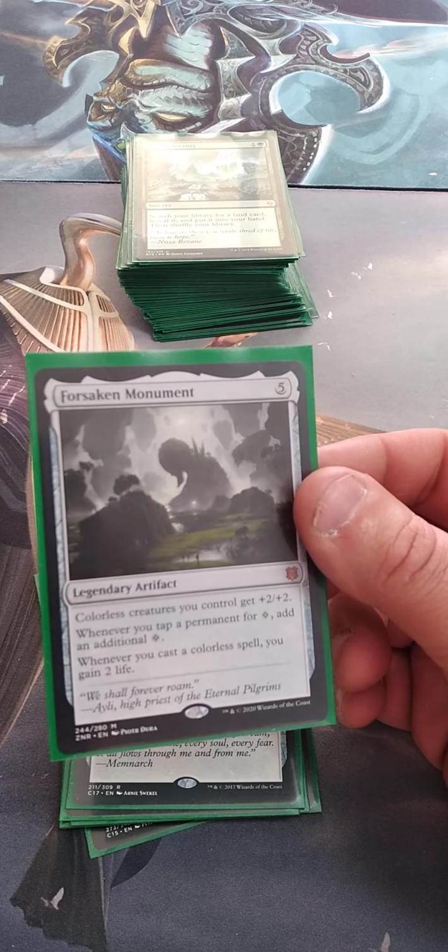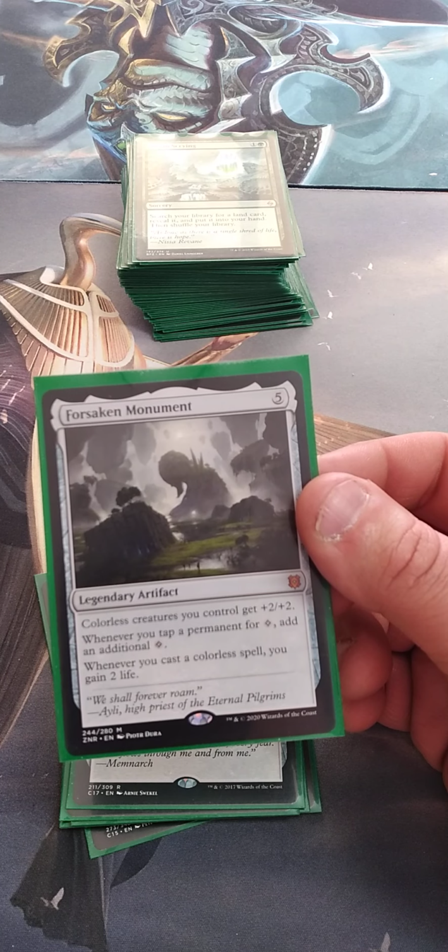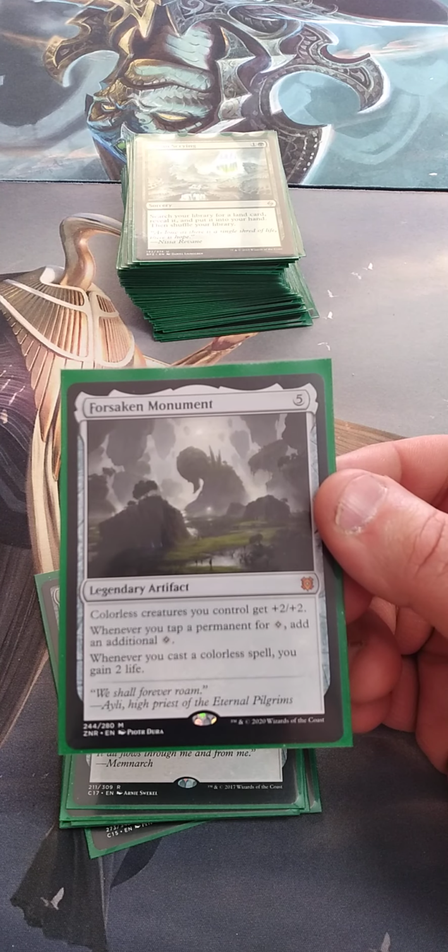Forsaken Monument, it's a legendary artifact for 5. Colorless creatures you control get +2/+2. Whenever you tap a permanent for colorless mana, add an additional colorless. Whenever you cast a colorless spell, you gain 2 life.